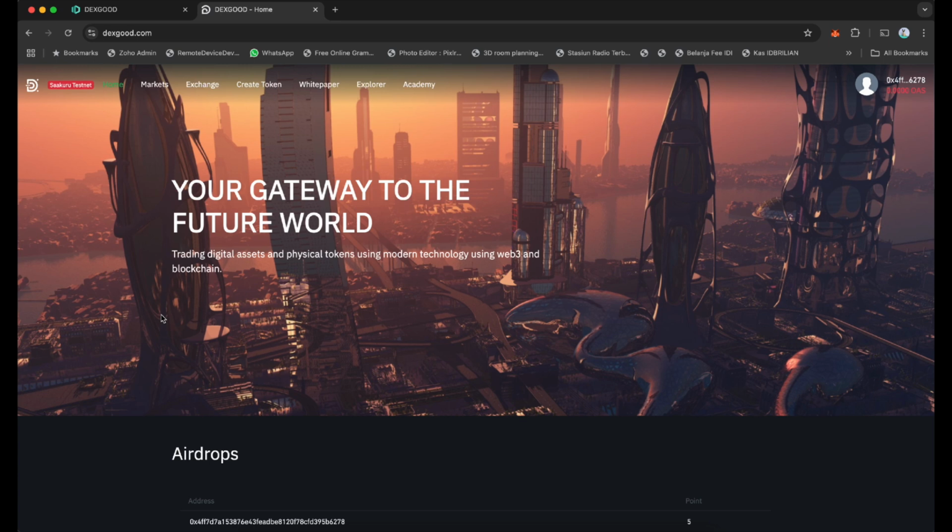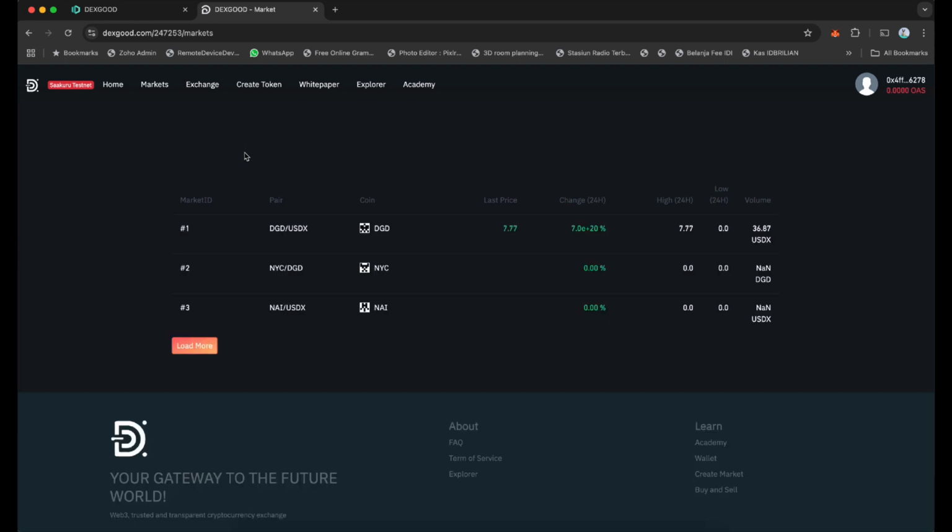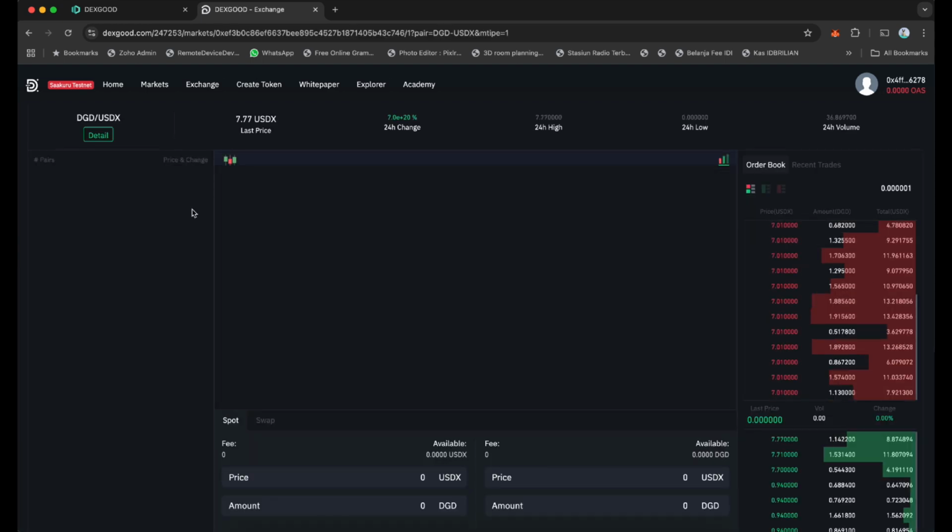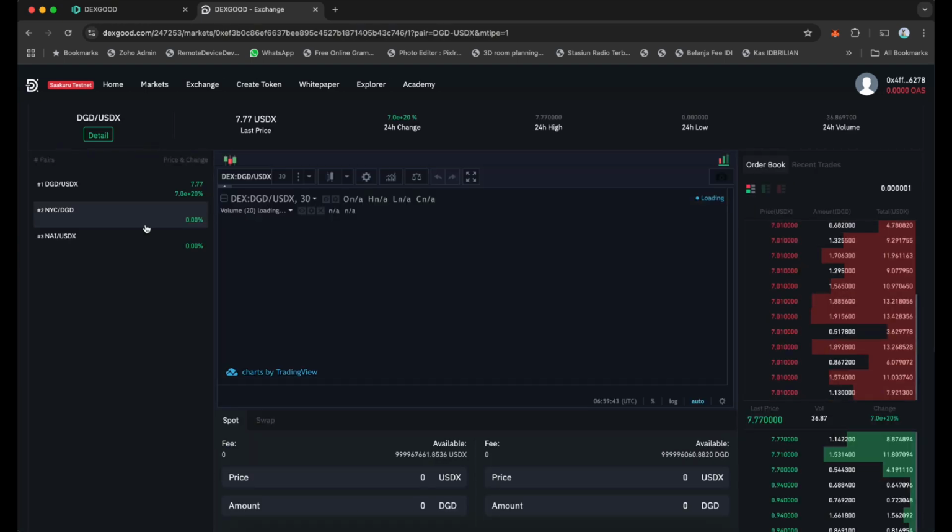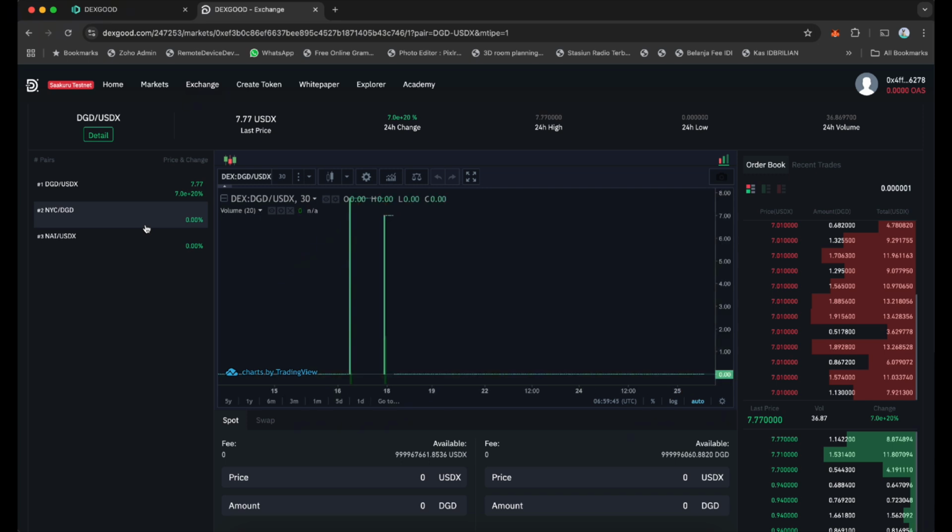Before we dive into the current build, let's take a quick look at the old apps. Here is the market page, and this is the trade page, or what I call the exchange page. As you can see, it's pretty complex right here.